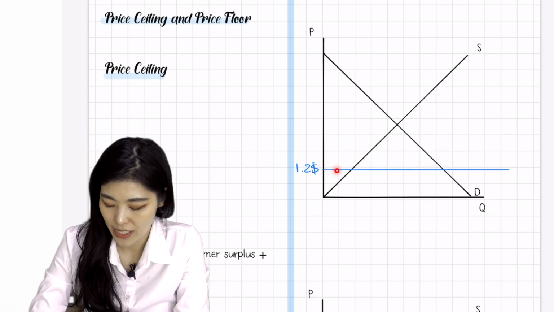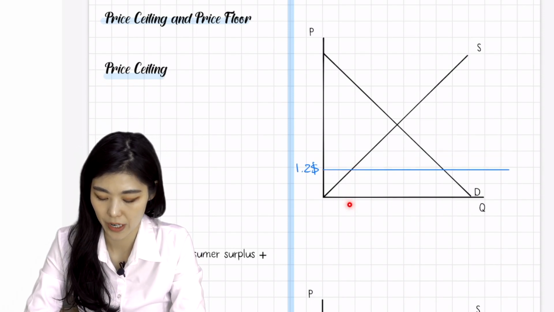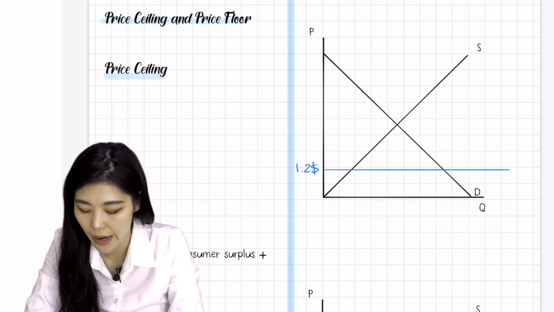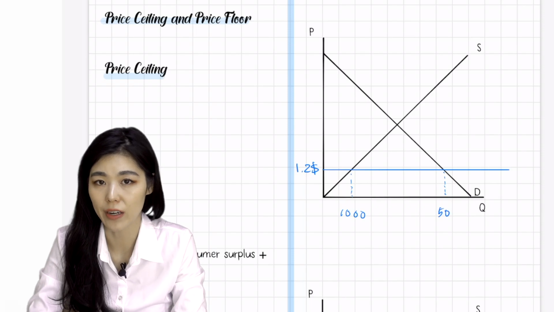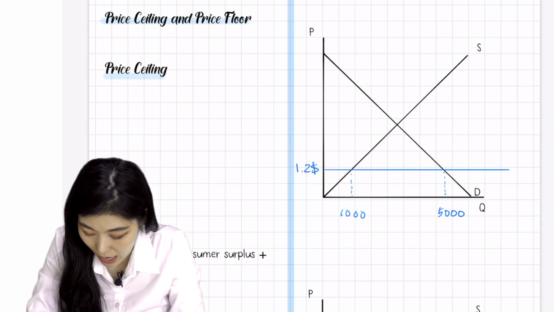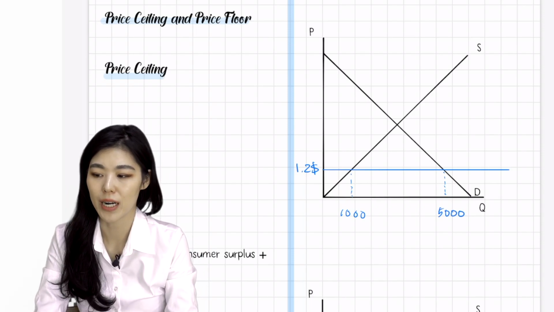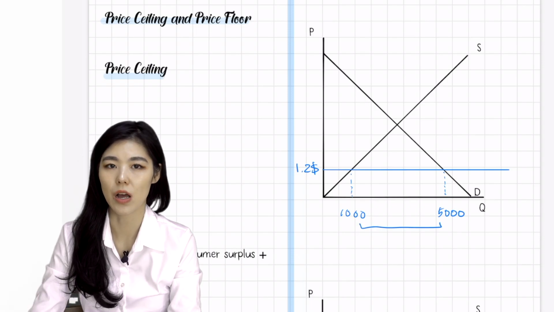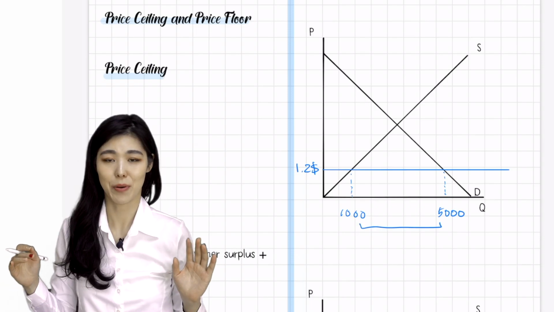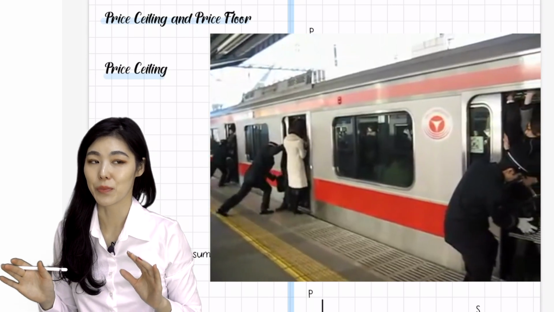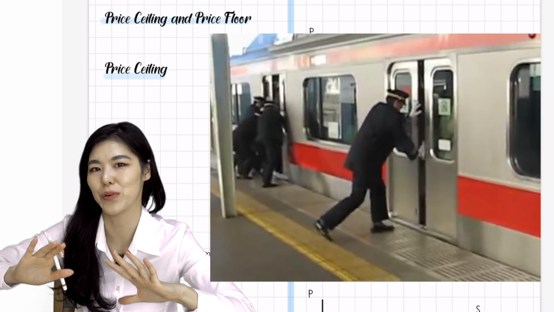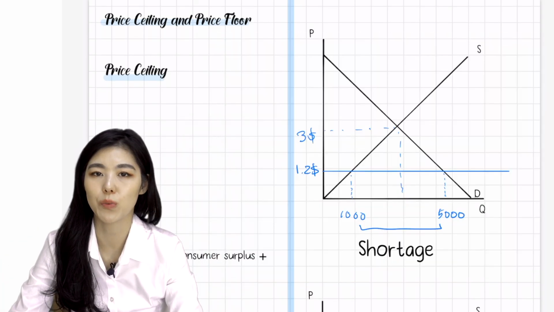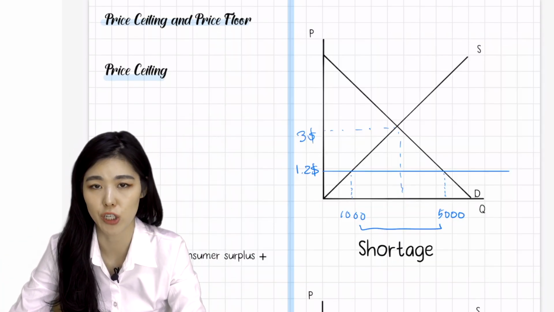And what happens here is how many are supplied over here. Like this much is supplied, there is so much more demand. So people who want to ride on the subway is going to be like 5,000. The government puts a price ceiling, the price stays below the equilibrium. So there's a helper in the mornings that pushes people inside the subway so they can all fit in. So not everyone can use the subway during the rush hours.